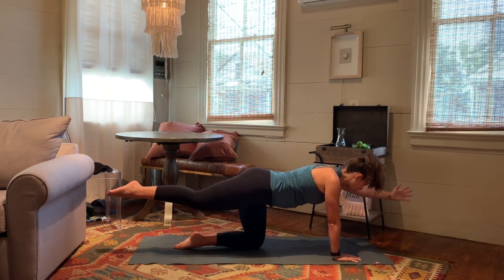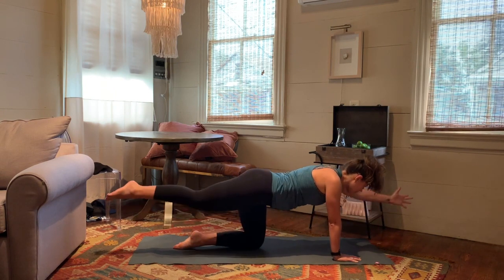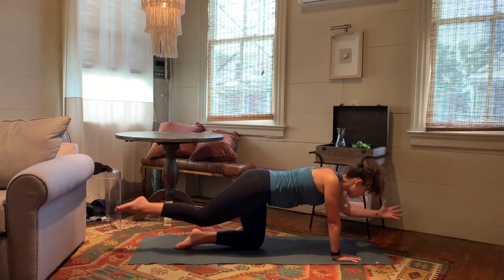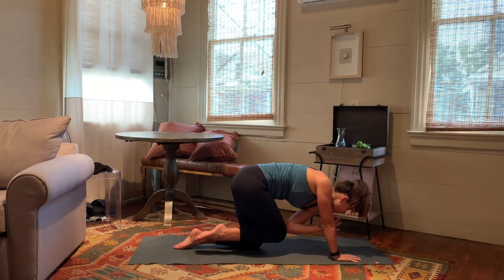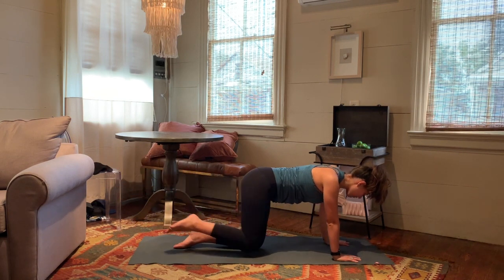Inhale, reach long. Exhale, elbow to knee. Inhale, long. Exhale, elbow to knee. Inhale, long. Exhale, one last time, elbow to knee. Inhale, reach it nice and long. And next exhale, releasing down.